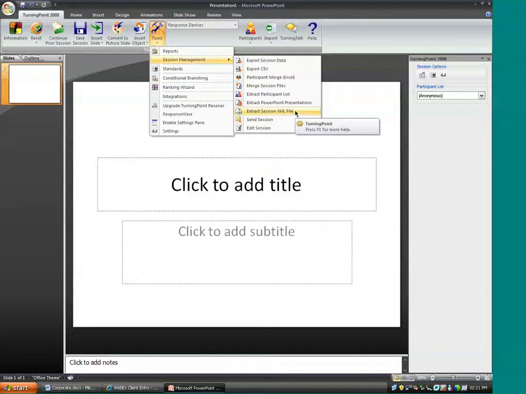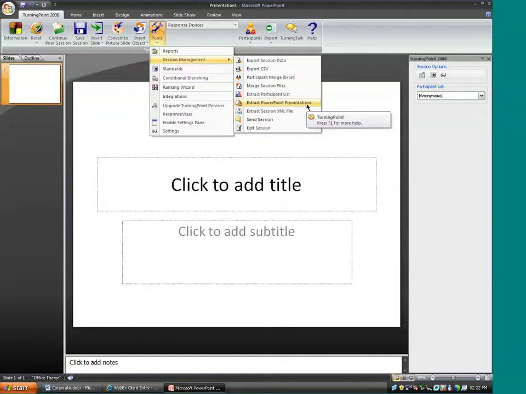Next option that we have there, extract the session file in an XML format, is probably the least used option in here. In fact, I'm surprised it's even still in there with our updated version. Basically it allows you to go ahead and generate the reports in an XML format. I've been working at the company now for almost 3 years, and I've only seen one person actually do this, but it is in there. If you use XML, it will allow you to generate the reports in that format. Usually if you're doing some type of statistical program, you may need it in XML, and this will put it in there.